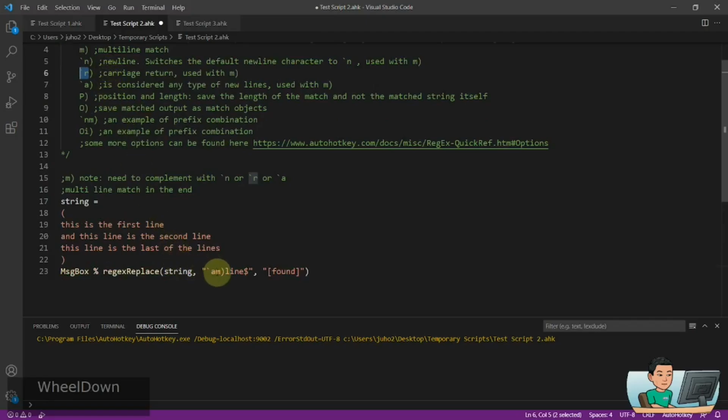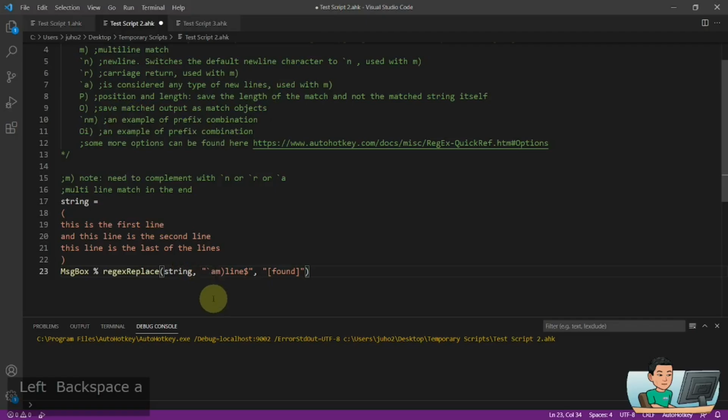Now if you put in, say for example, an N here, then you're just going to break the lines by the newline. So if you have carriage return line breaks, that's not going to work. Whereas if you put in the carriage return, it's not going to work well with line breaks that are line feed. So the safer approach is to put in an A, which is considered any type of newline.